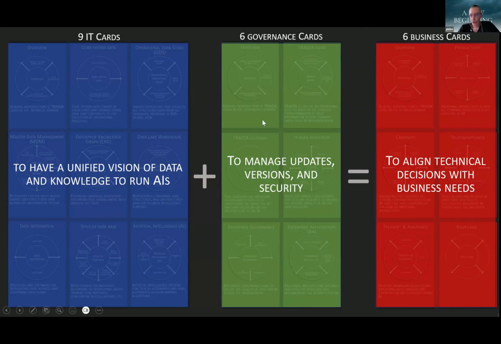Then we have the domain of the governance with the green card to explain how we manage the version, how we manage the security, how we engage the team with these different technologies, AI and data solutions. And then the red card related to the business domain.